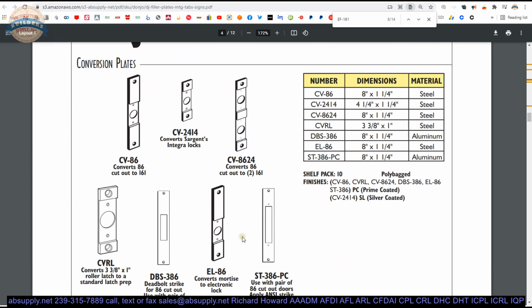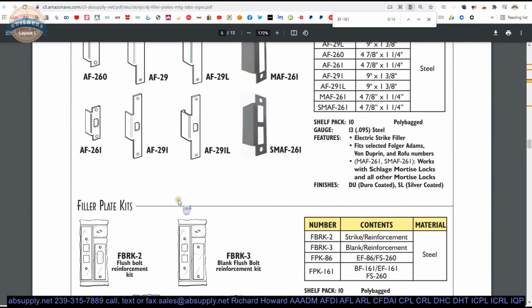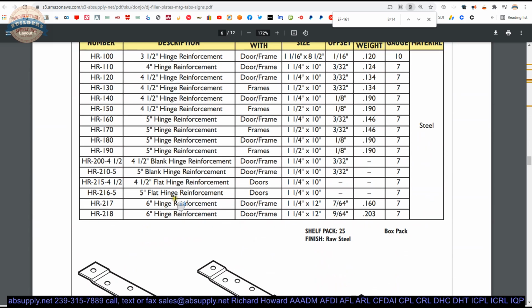Conversion plates are listed here, changing a lock prep to a different type of lock prep, like here, a CV86. That goes from the mortise lock prep to a 161, that 8 by 1 1/4 to a 2 1/4 by 1 1/8. Very handy as well when you're reusing stock. You might have doors with an 86 edge and you need to put a deadbolt on it, but you're going to put the deadbolt in the standard lock location. Hole fillers are here as well, other conversion plates and fillers as well.